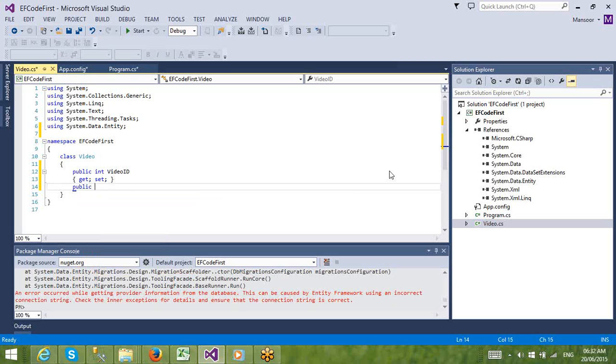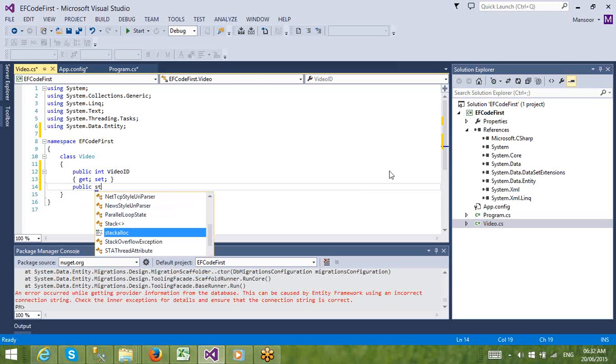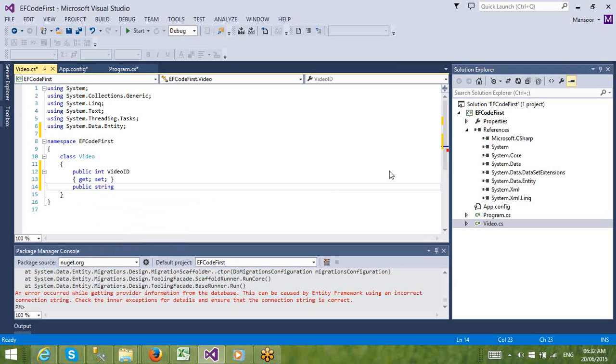Like this. Next, you can write album name. Public string AlbumName. Put the video under a particular album. It is ALBUM. Album name. Right. Get and set.